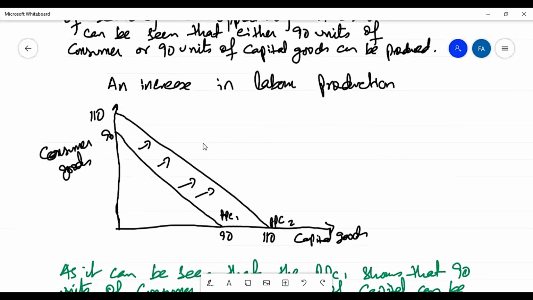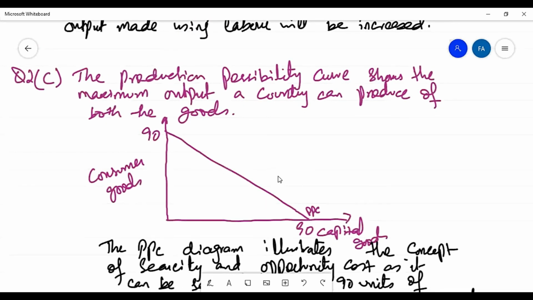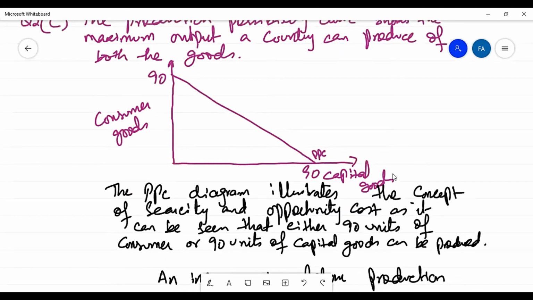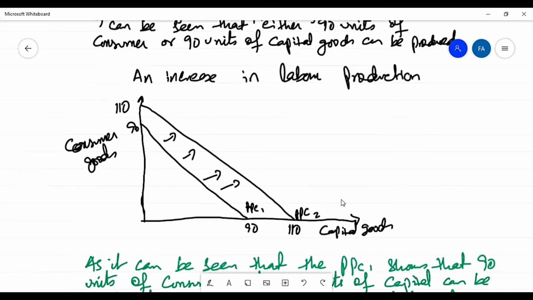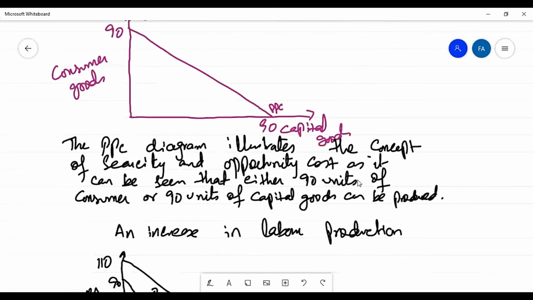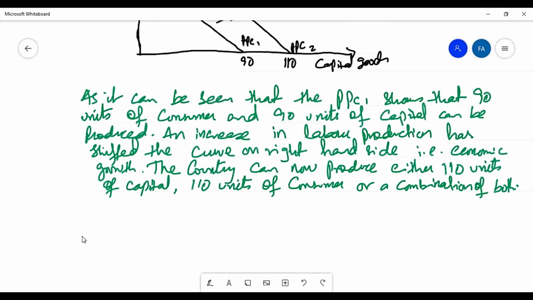For 6 marks, what will happen? We'll get 2 marks here, 2 to 3 marks. So it will become 4 marks. We'll get 2 marks over here for this diagram and the explanation. All together will give me 3 marks, the lower portion, and this all together will give me 3 marks. So it will be 6 marks altogether. I'll suggest that we always start with the PPC definition. If there's a question like this, we should always start with the definition of the key term which is there in the question.